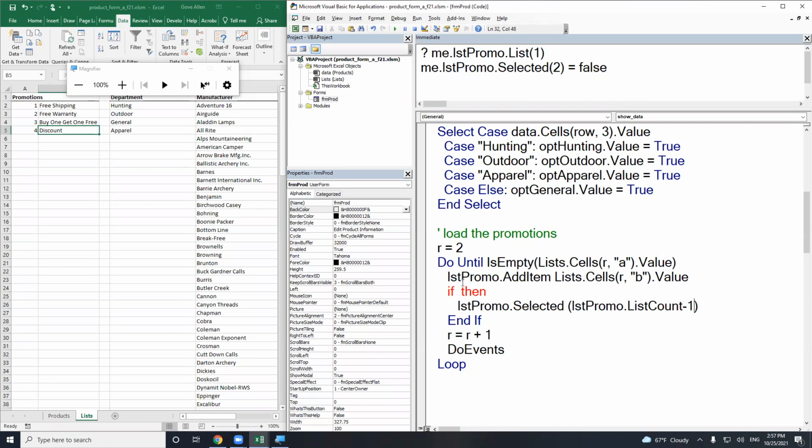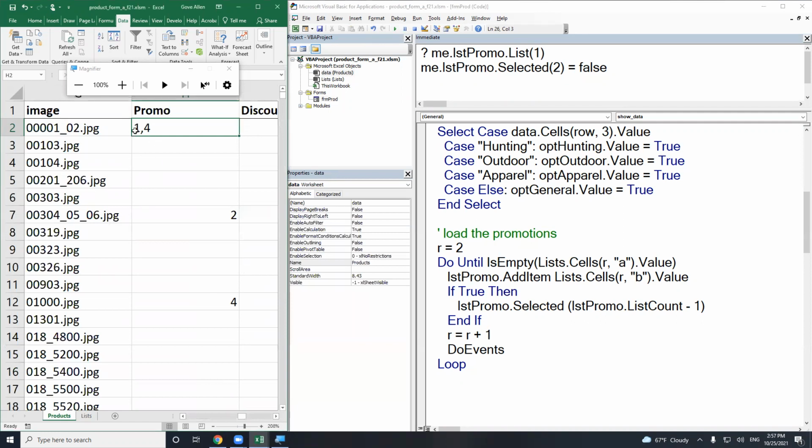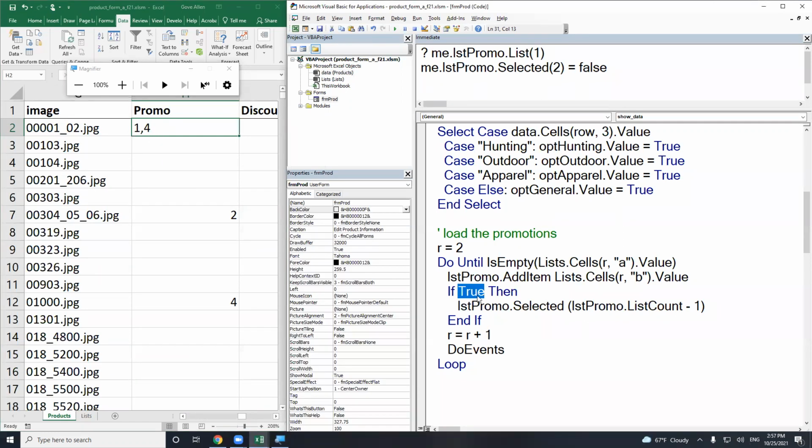All right, let me just go ahead and put true on here for now, so that will always evaluate to true. And when I run this, if I've done this right, it should show them all as selected. So even though ultimately I'm trying to get just number 1 and number 4 selected, for now I'm just saying always selected. So let me go ahead and run this.